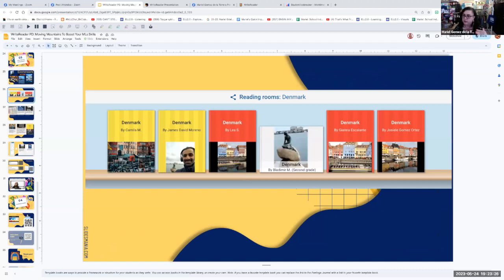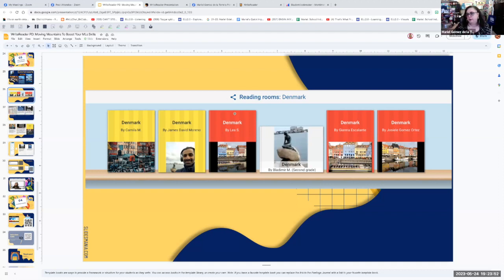He was a beginner. I have Yana who exited, which I'm very excited about. Josiela, 4th grader. So Yana was a 5th grader, Leah is a 4th grader, James and Camila are 3rd graders. And in one more I will show you, I have a middle school student. So it doesn't matter what grade level your students are, the students are going to be able to enjoy it. So that's one of the things that I wanted.